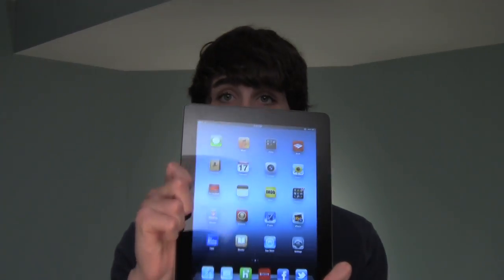And I really don't have any complaints. This thing is awesome. I loved my iPad 2, and this is the iPad 2, but better in all of the most important ways. So there's really no downside. At the end of the day, I don't care what's on the spec sheet. I want my tablet to work. I want it to look great. I want it to play videos, play games, browse apps, the best that it can, and I don't think there's any tablet better than the new iPad.